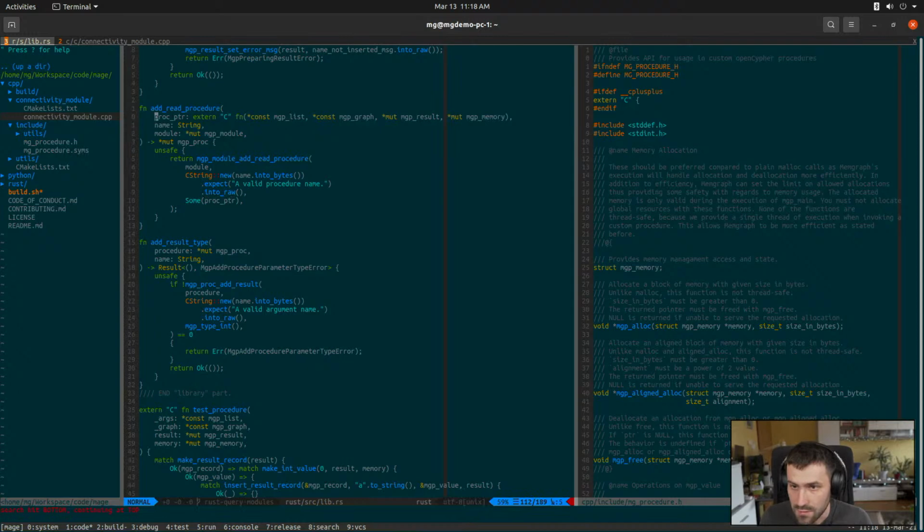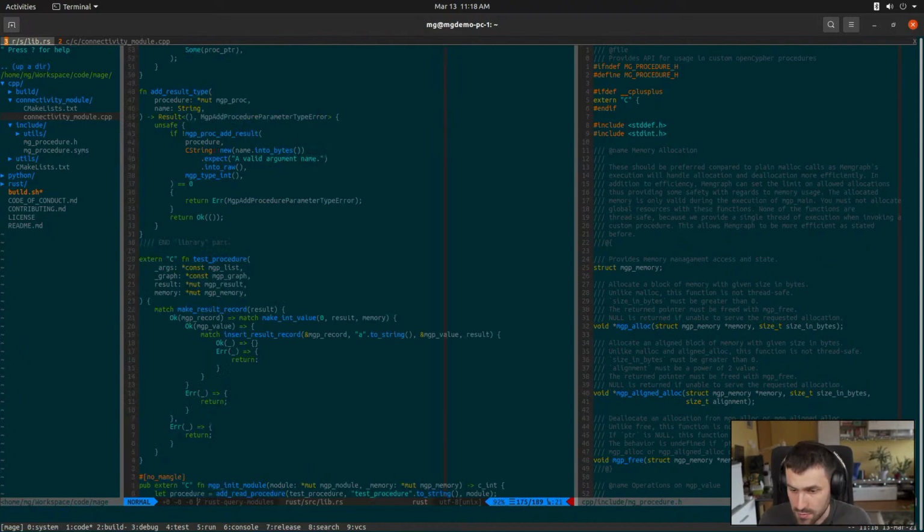The interesting thing here is that we just add as a type an extern C function that has these 4 parameters, and that actually works. I was a bit surprised how easy it is to add these types. We just copied exactly the same function signature, and it works. So it just works.